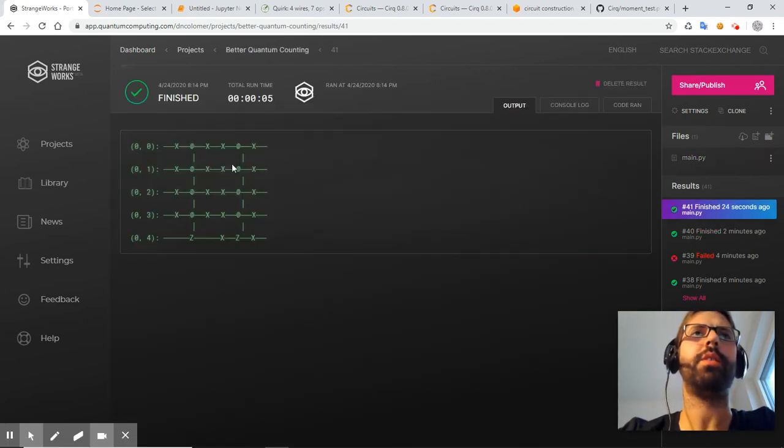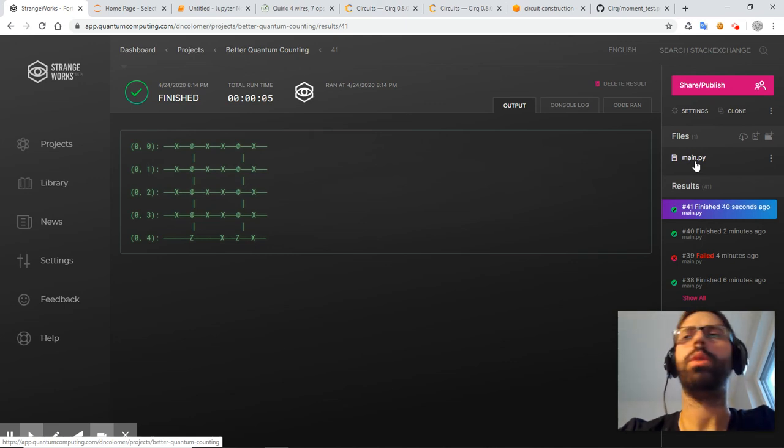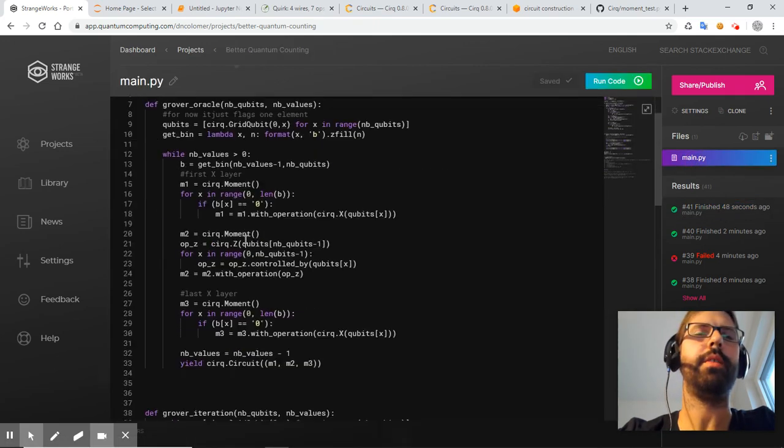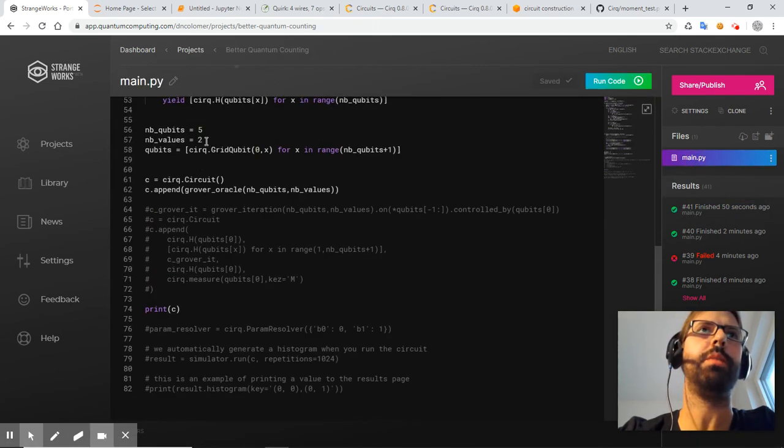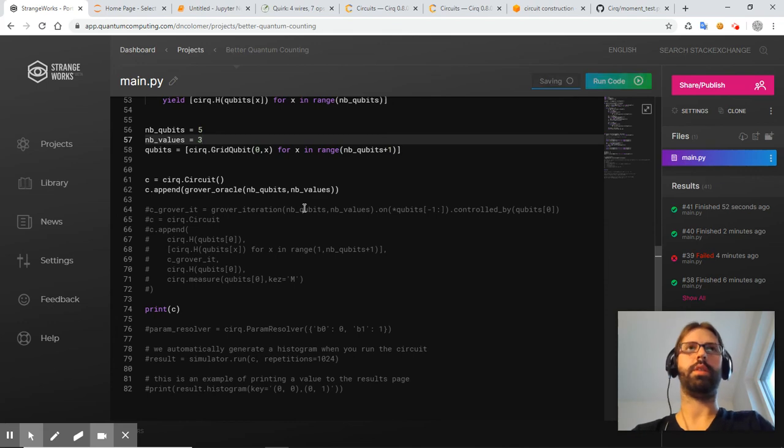That's correct. Because this is the 0 and this is the 0001. But I want this reversed, to be honest. But okay, let's say that's fine. I don't care whether it's reversed or not. So if I say 3, but that's fine. Then it means that it kind of works. So this kind of works, right?